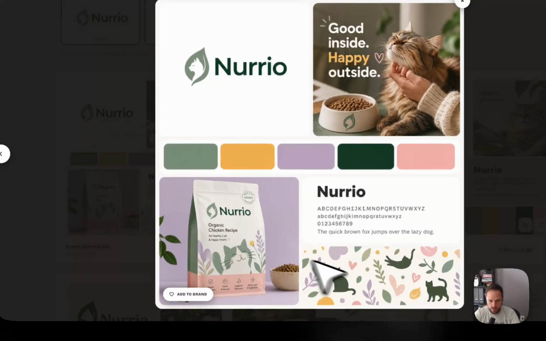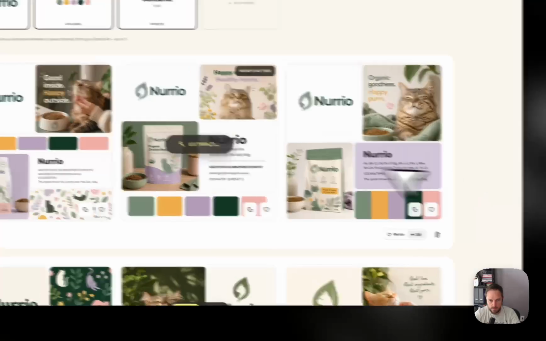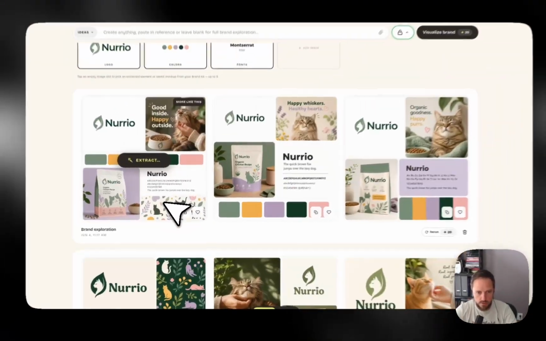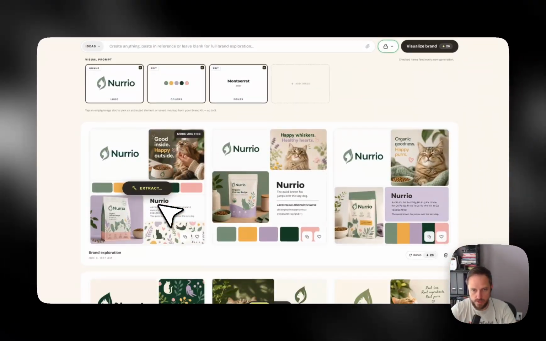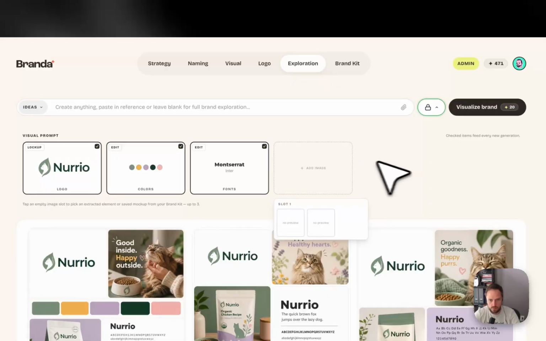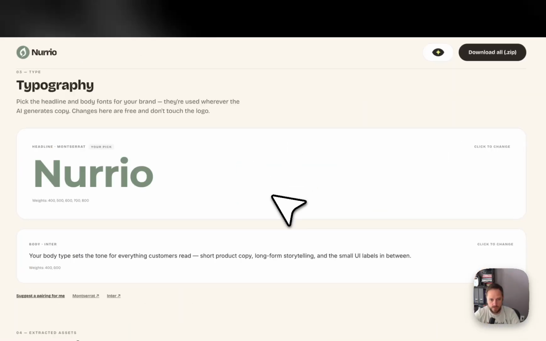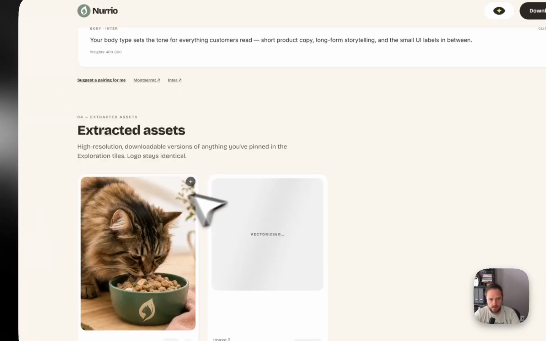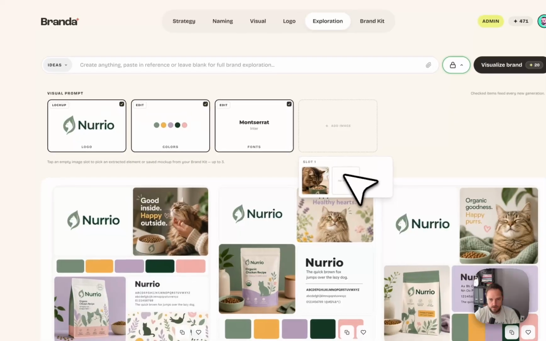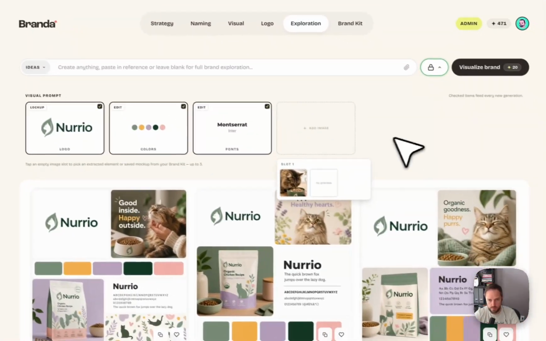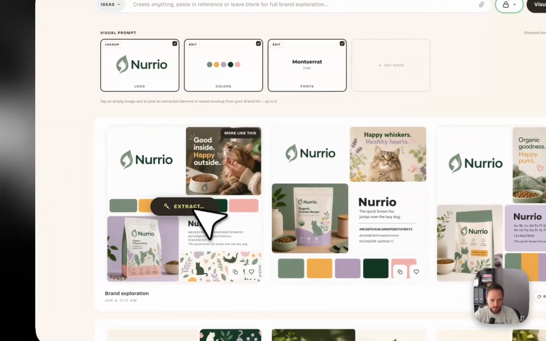And the packaging's starting to look good. Because we saved some of that style right here, it's starting to incorporate some of that style, although eventually we can add it to the image. So if you remember, this was being generated right here. It's still being vectorized, but eventually we can add that pattern into the visual prompt, and that's going to help direct some of the graphics.